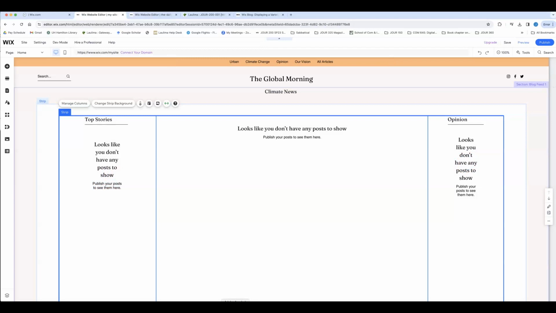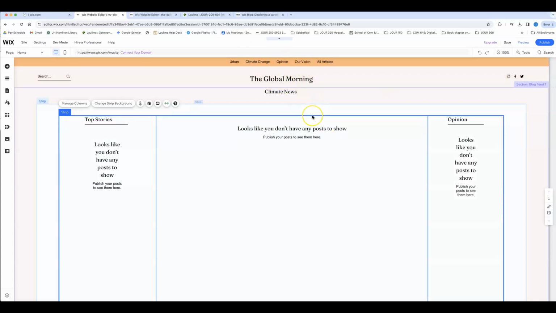Now the blog widget has its own menu system, and so what I'm going to do is show you how to create little stories to put on your site. They're going to appear small, like these little things on your site, and how to create the menu for a blog, and then how to match that with this pages menu.